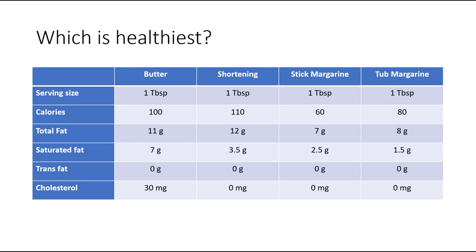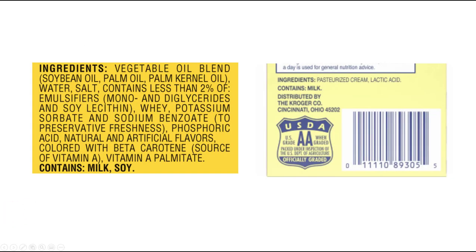The other thing you may notice is the difference in the total fat and calories. This is because the margarines use substantial amounts of water. The margarine ingredients on the left show that water is the second ingredient after the vegetable oil blend. Note that because water and oil don't blend well, margarines require an emulsifier. Some type of lecithin is used as the emulsifier, with soy lecithin being the most common.